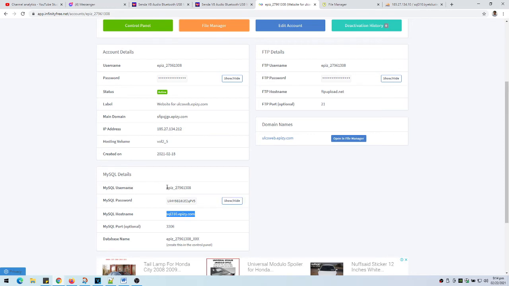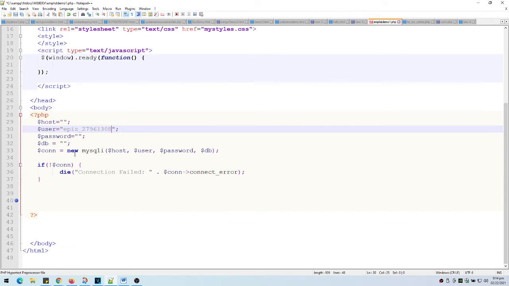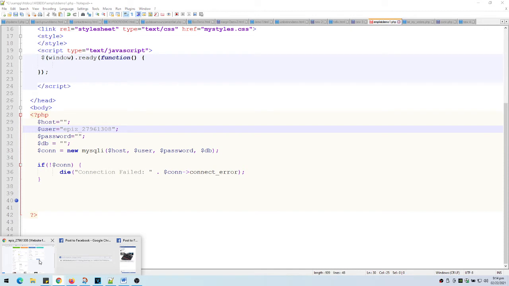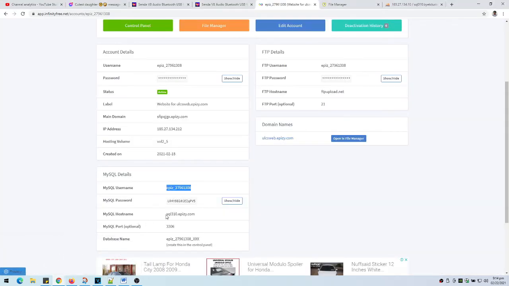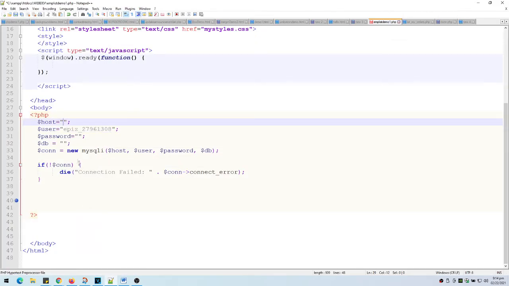For the username, I'll copy and then paste it here. That's my username. Next is the host name. So yung host name, copy and then paste here. That's the host name. The password.